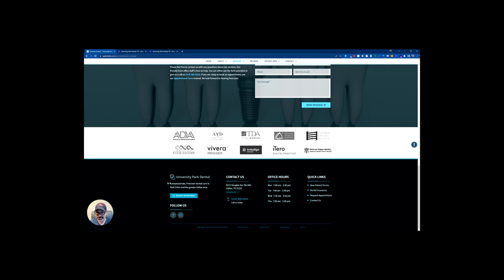So again, over here, sometimes we'll put an address down here, but we put it here in this case. Oftentimes we'll put a map, office hours, quick links if they're necessary. Sometimes you might have, fill out the paperwork here. Either way, this is a pretty standard approach, but this is the footer. And down here in the sub-footer, we can call it, or the bottom line, privacy, HIPAA, accessibility, and terms. Just have that for legal purposes.